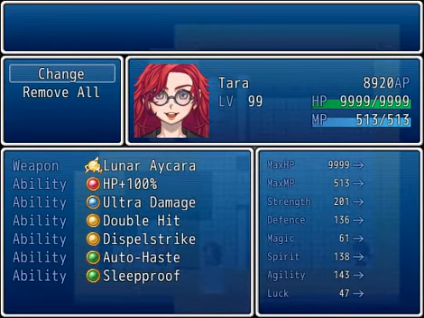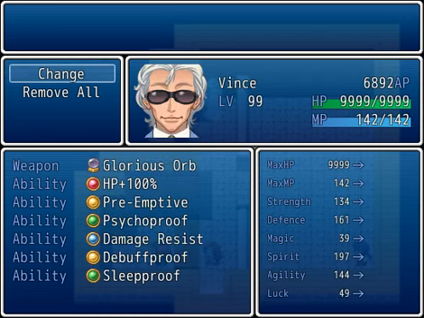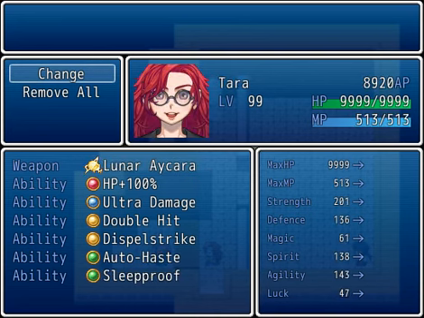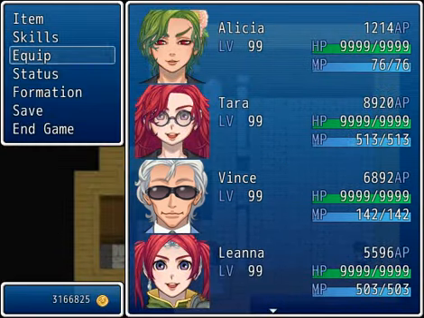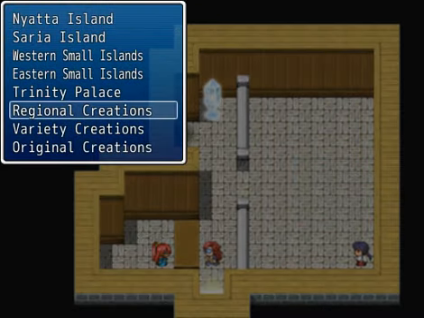Tara, similar setup, but I don't have Auto Wall because I don't have a spare one. It might be already equipped to one of my other party members. I don't especially care because Alicia's the real damage dealer. Sorry, Tara and Liana. That 50 points difference in strength seems to make a huge difference in damage output. I haven't looked too closely at the exact formula this game uses for damage, although it's in the game data. I have it accessible now. Anyway, all 3 physical attackers have Dispel Strike, and Vince, of course, with Preemptive, so he can get straight in with agility buffs. So let's see how the fight goes now.